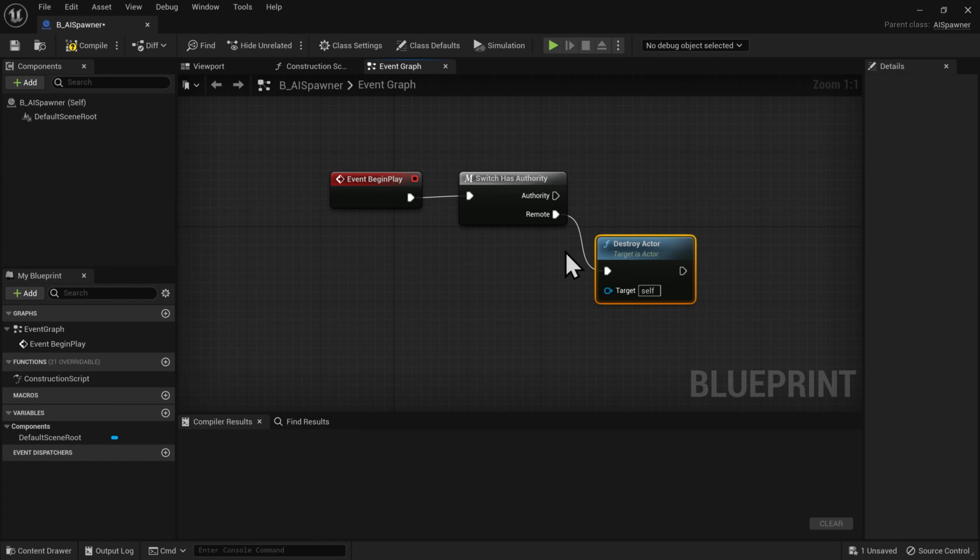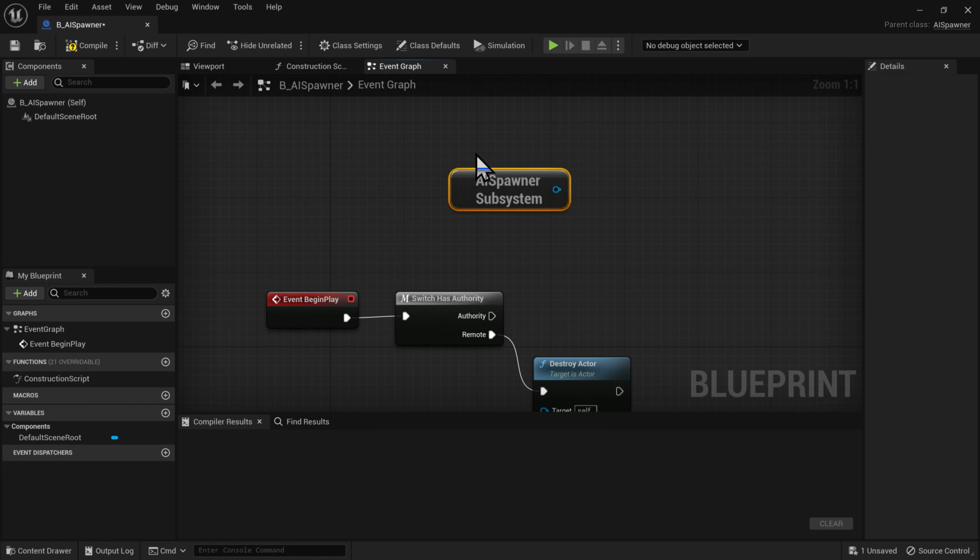And if it is on the server, on begin play, let's get our AI subsystem. So here you see under our world subsystems, we have our new get AI spawner subsystem. We're going to get that reference, very similar to what we do in other videos with the Lyra gameplay message subsystem.